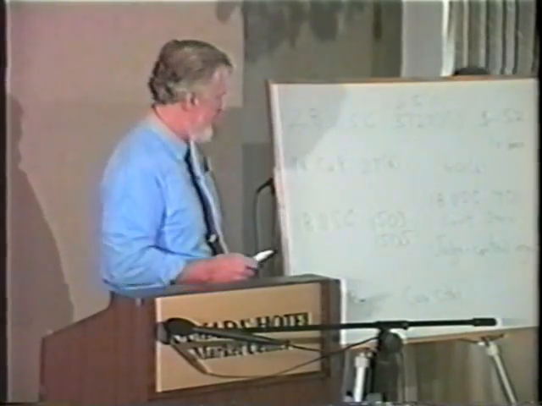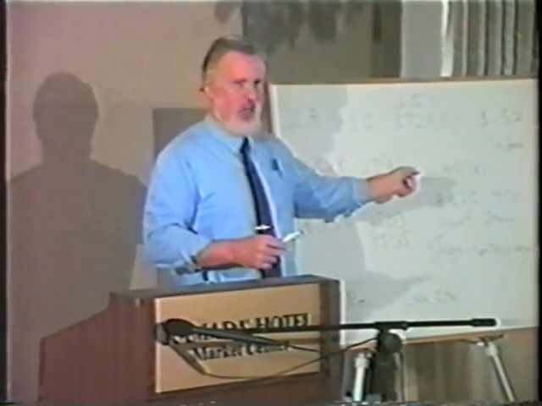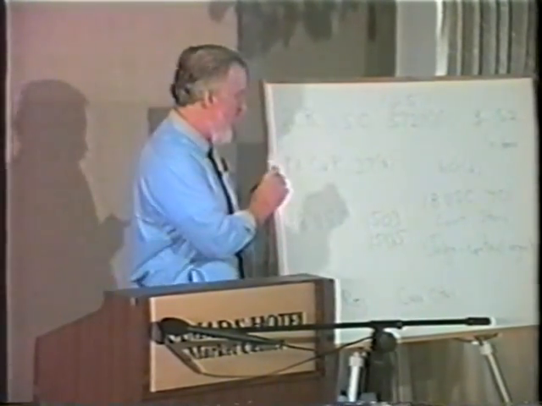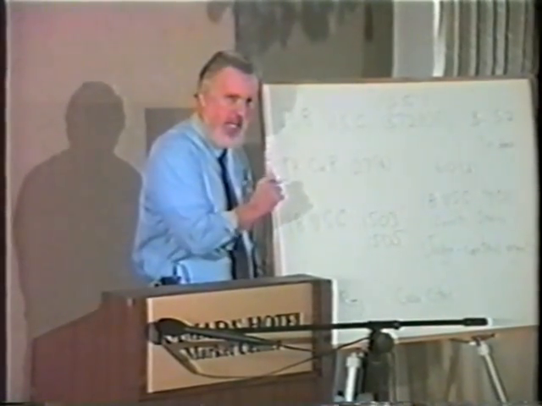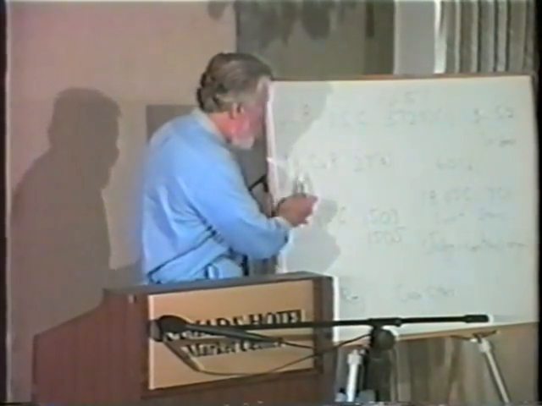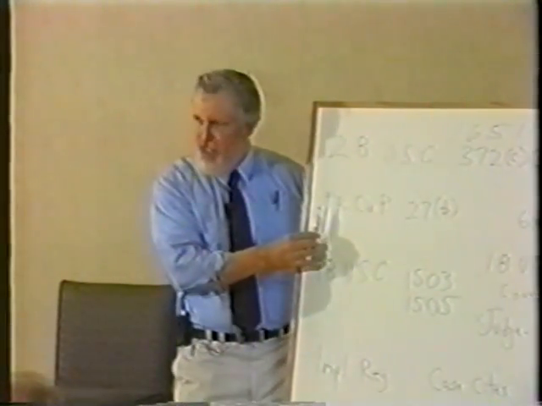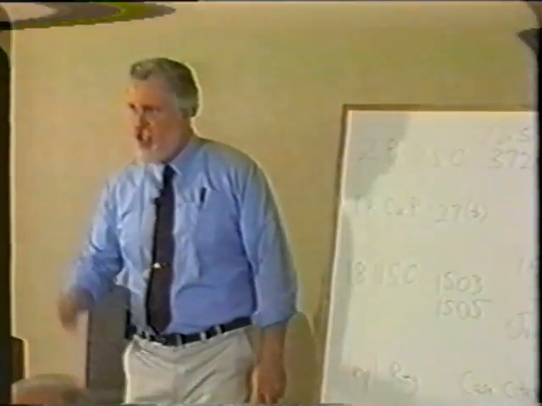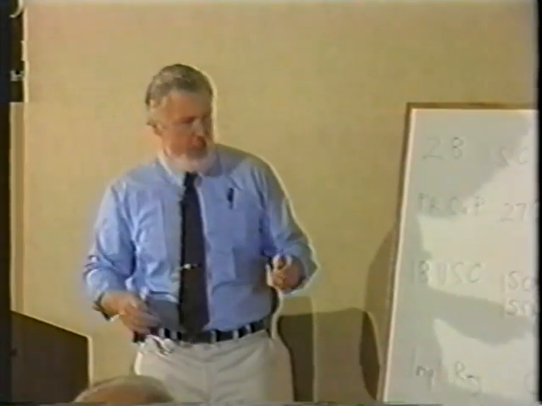I'll tell you what good it is. 27(b) is unique in all the rules of civil procedure in that if the judge denies you the right to pursue discovery when you have a case on appeal, you can appeal this separately. You get a whole new, fresh, shiny-faced appeal just on this one issue. Because you're supposed to be able to get discovery in a case to find out if you have a case.